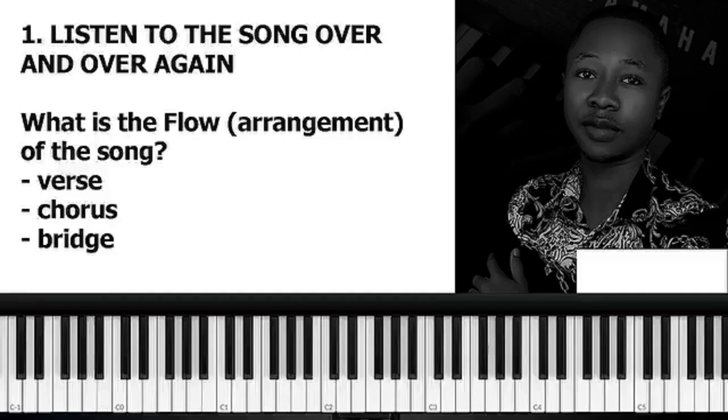Now, another flow is, is there a bridge? There are certain songs that have verse, bridge, then chorus before verse 2. There are other songs that have verse, chorus, then bridge before the verse 2. There are other songs again where both the verse and the chorus have the same chord progression. These are things you want to listen to.